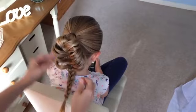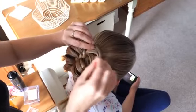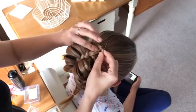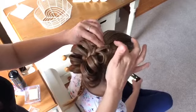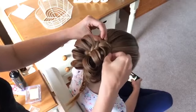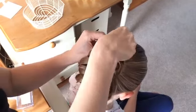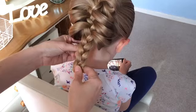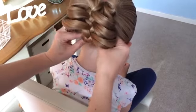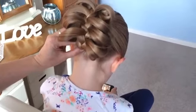So what you need to do is grab hold of the top of it. You're gonna pin the top to the ponytail. So you grab hold of that bit and this section is going to push in there like that. Then you take the bottom section and you're just going to fold it up and you're going to pin that out the way.